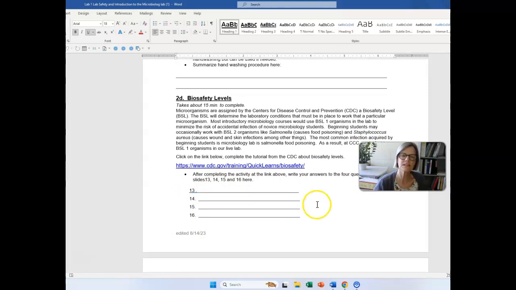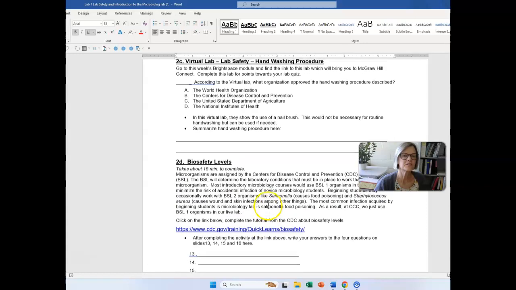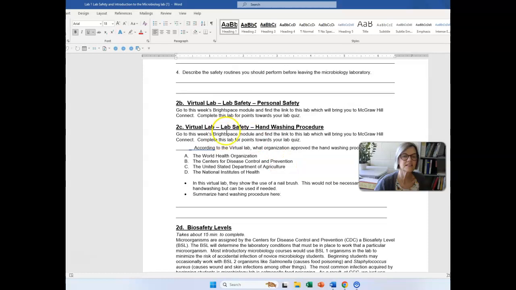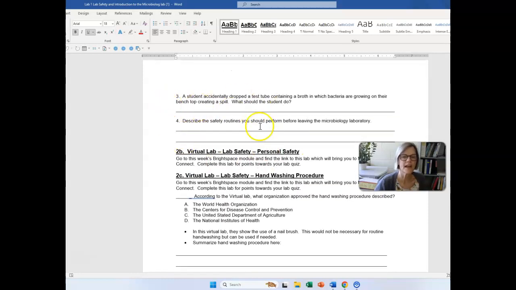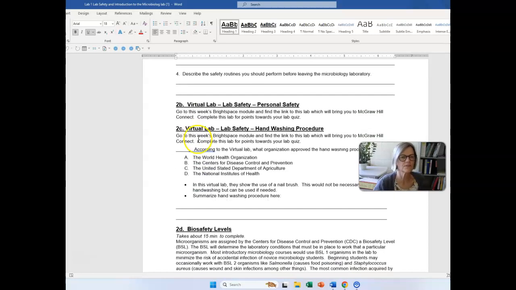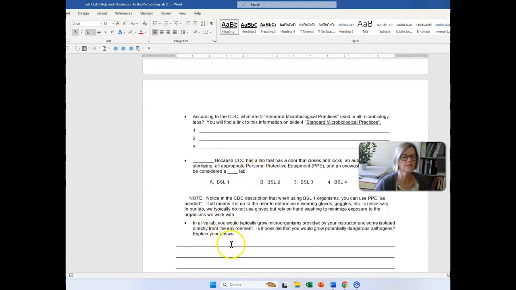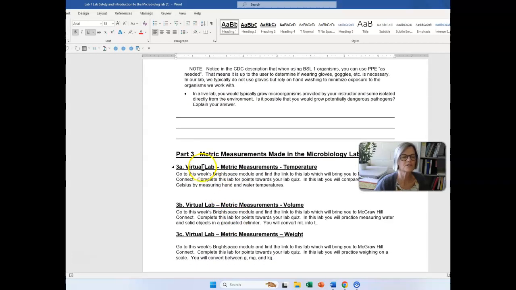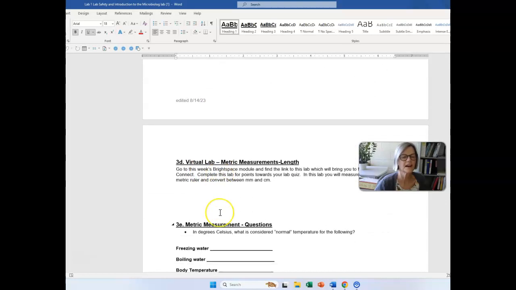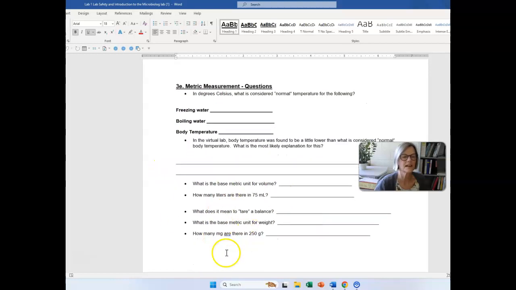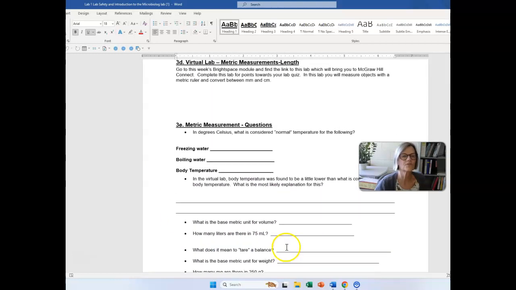And so when you go to take your lab quiz, which we have many weeks, some of the questions, or most of the questions on the lab quiz, are going to be these exact questions that came off here. So if you have the answers written here, you go to the lab quiz and just write the answers that you figured out. Same thing with all that. You'll notice that here's a bunch of virtual labs that you're going to do, and here I give you some practice on those virtual labs and fill in the answers right there. So for example, let me just show you.